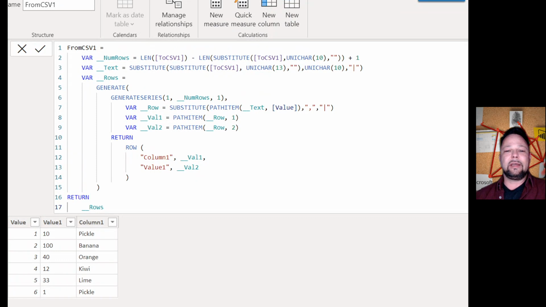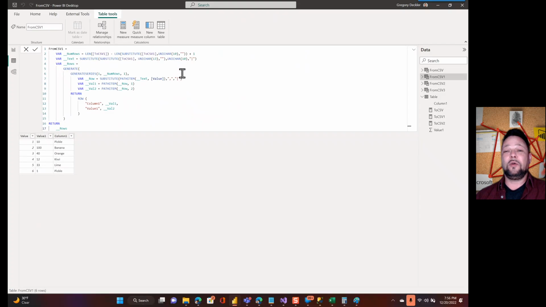I don't know, it's quite a bit of DAX code and probably takes quite a bit of processing power to do it. I have to run some more tests on it, and some real world scenarios, to see if it's actually useful or not. But can you do it? My channel is all about can you do it, not necessarily should you be doing it. Because can you do it is more fun.